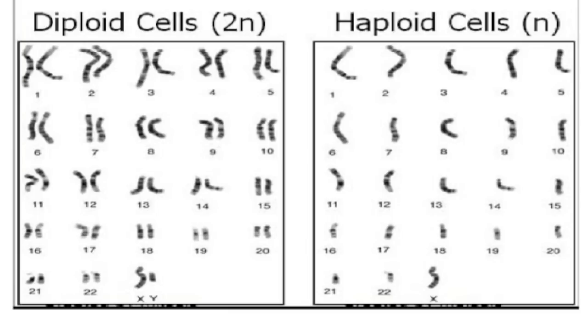So from these pictures, you can actually identify which karyotype came from diploid cells and which came from haploid cells. Remember, diploid cells have homologous chromosomes, so there is one set from mom and one set from dad. So you should see 2 copies for each chromosome, as you do on the left. In haploid cells, however, there is only 1 chromosome for each of the 23, and that's why on the right you only see 1 copy per chromosome. So this picture came from a haploid cell, which must have been either an egg cell or a sperm cell.